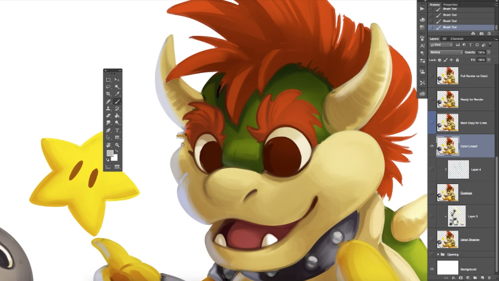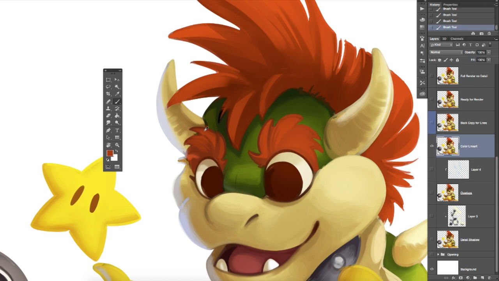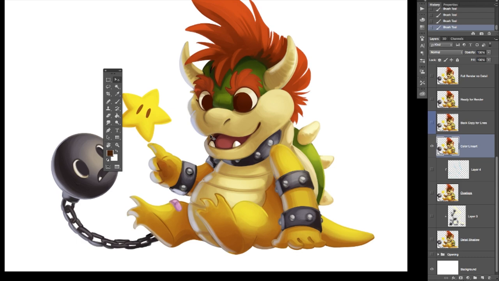If I were talking about effort, this is very little effort for me. This is the fun part for me because I don't have to think about the hard stuff. Remember the section that we said I wanted to maintain the darker part? Now I can color select here and pull that up into the hair. But like I said, this is all just zooming in there and making sure the lines look a little more blended in.